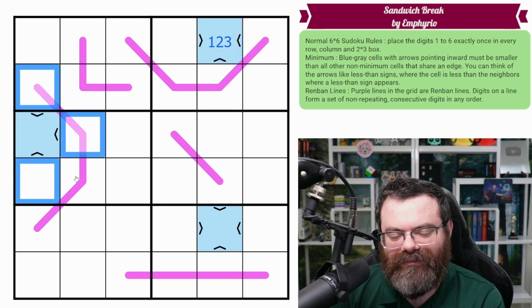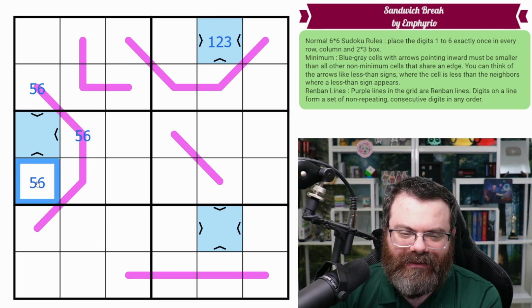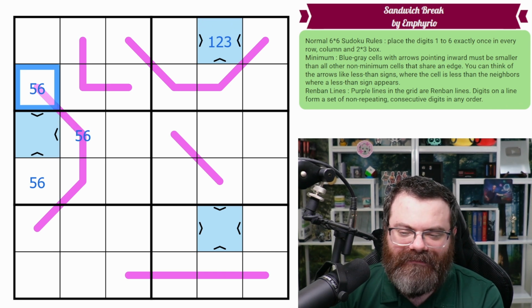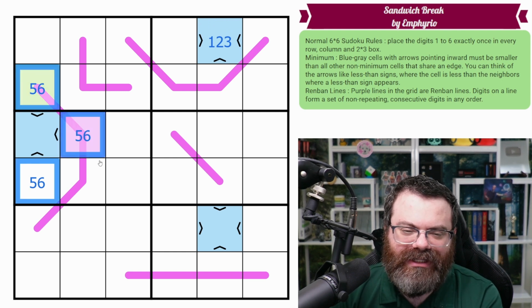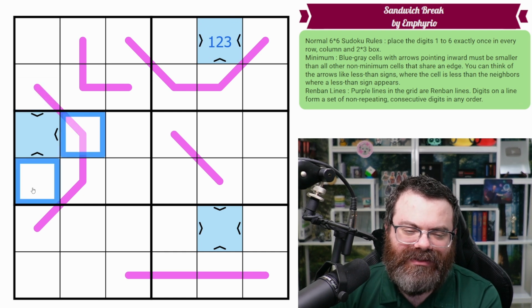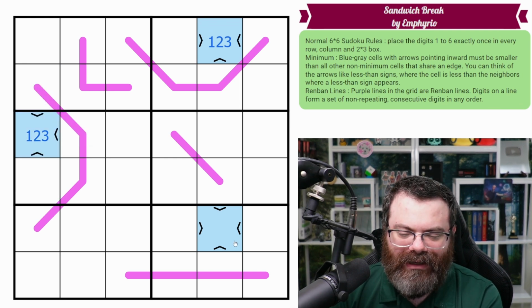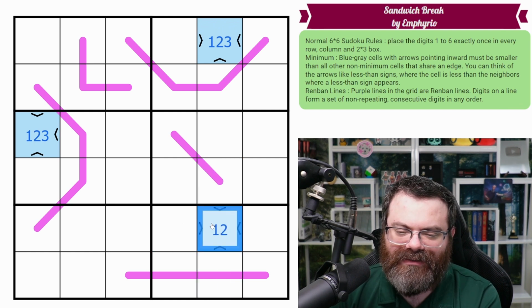Now this one, we have to think a little bit. I think this could be a 5, 6 pair with another 5, 6 here. No, we can't. And it's because of the Renban. This would make this a 5, 6 pair. Let's make, I don't know, purple and green, right? This sees both purple and green. So actually this would need to be 3 distinct digits. Because yeah, this cell sees these 2, this cell sees these 2, and this cell sees these 2. So again, 4, 5, 6. So this has to be from 1, 2, 3. And then this cell, it is at least smaller than this 4, 5, 6. This is also from 1, 2, 3.